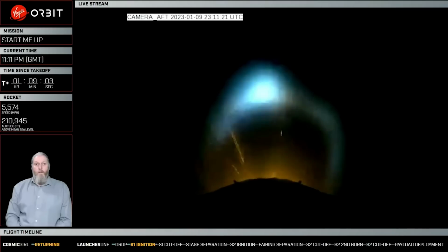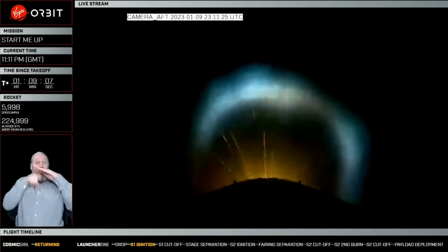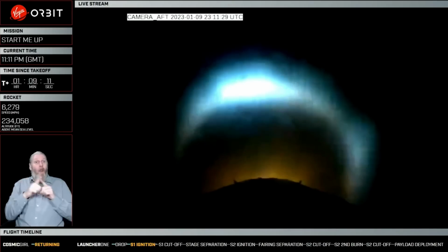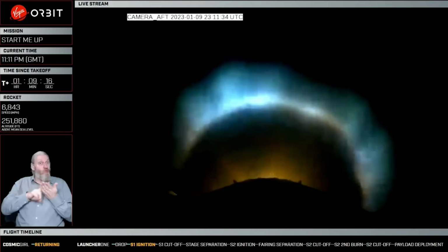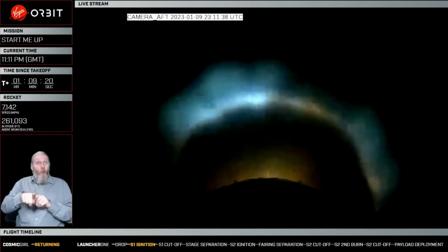Like I had said before, a lot happens very quickly after drop. You can see here that we're actually getting towards the end of our stage 1 burn. Everything is nominal so far. We've had our pitch up on the burn timer there that you can see on the graphical user interface if you do have that one up.